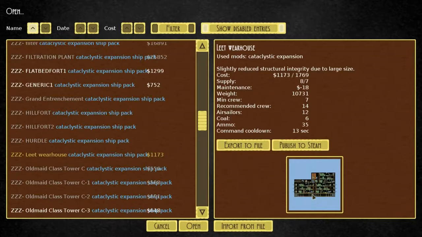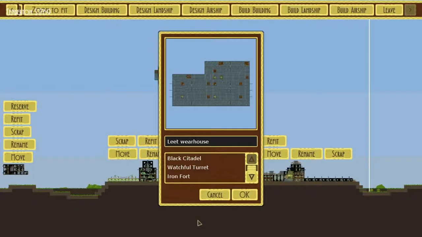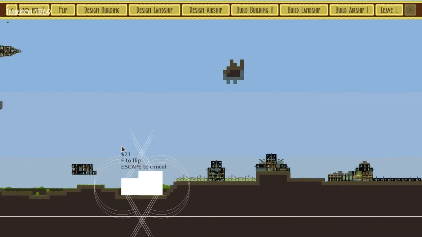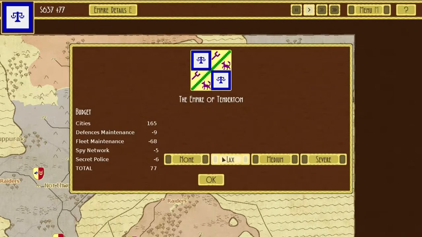Oh, look at this. This is a warehouse here. That's interesting. It gives us -18, but it has quite a lot of guns on the front as well. So I think that's quite expensive, but it will increase our money. So let's pop one of these down. I was going to say, I think we're going to need to increase our secret police as well. So let's have a look at the Empire details.